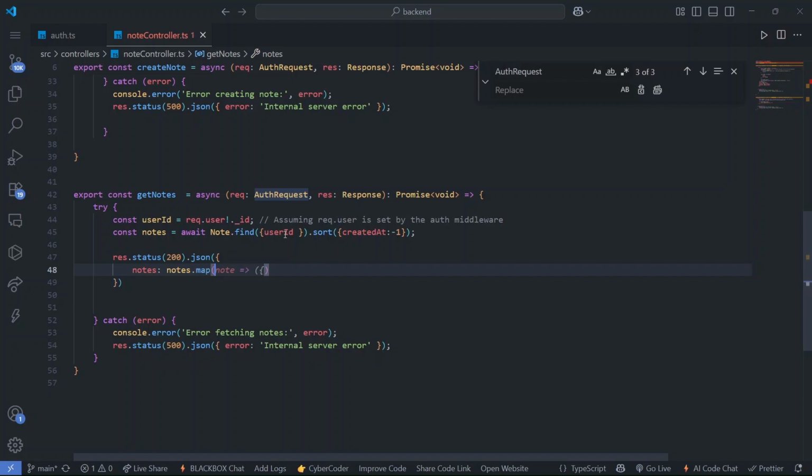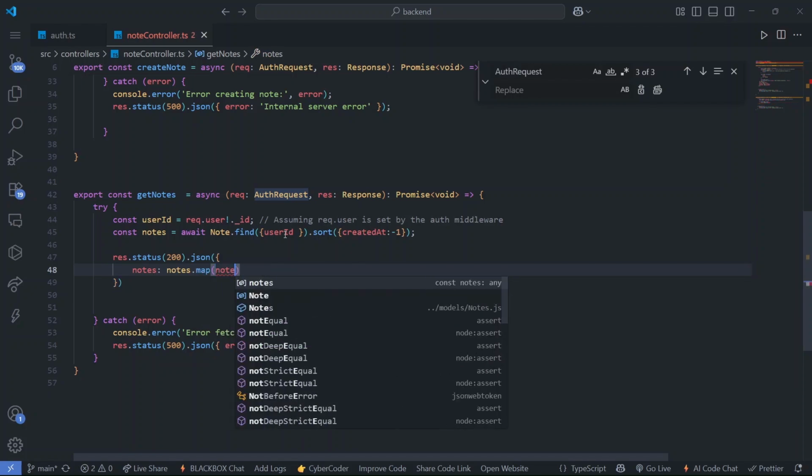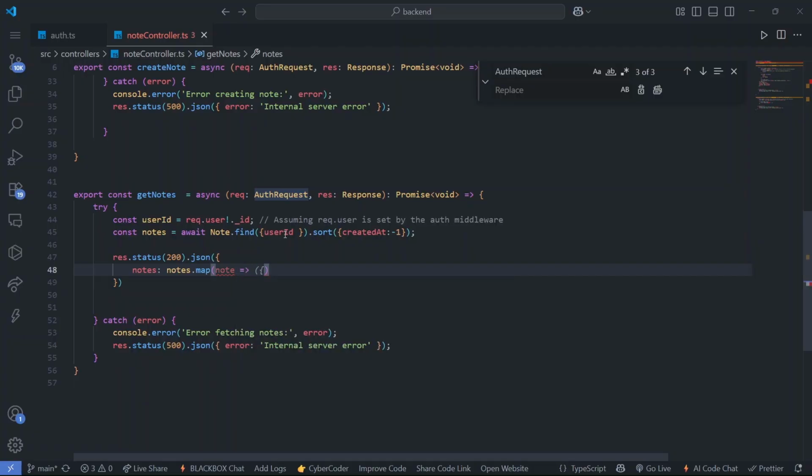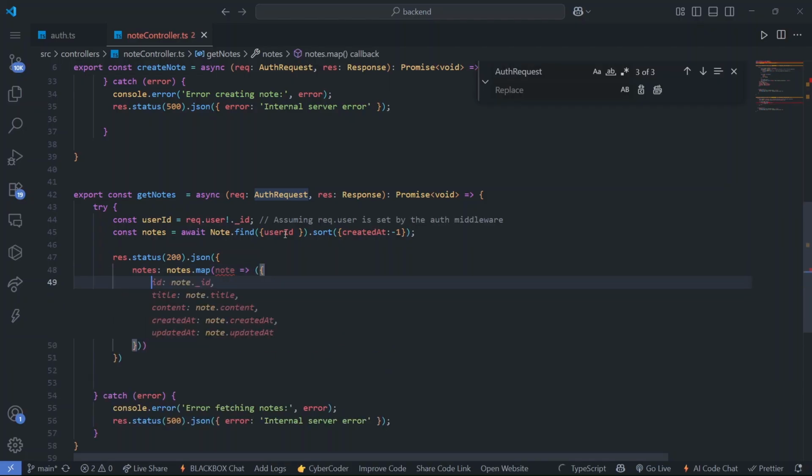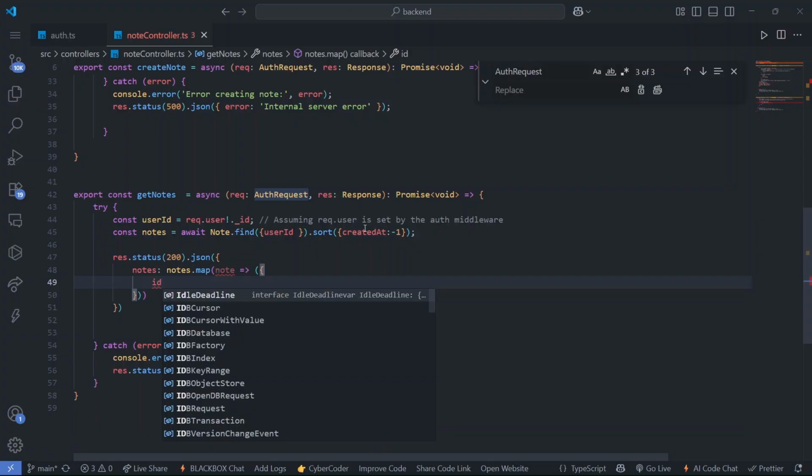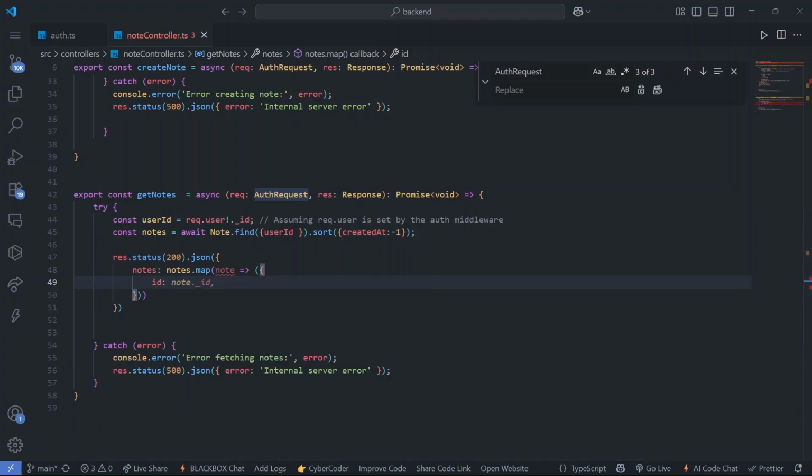Let me map node, and in this node we have to show the id. So let me show you.